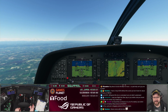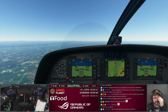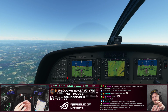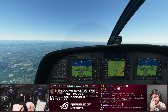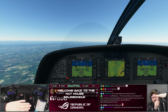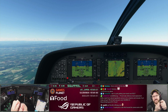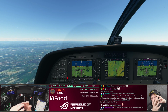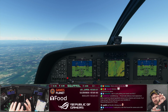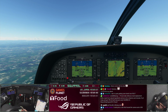Because I actually have a GoPro clamp that I bought from the States before the whole Corona thing kicked off. You put the GoPro inside the case, and then it has this safety clamp, and under the wing on a Cessna 172 you have the tie-down hooks, and the bolt goes through it and then it clamps in and pin locks, so even if the whole thing falls apart it will still hang on the hook and won't fall out of the sky. That lets you lock a camera in so you have a wing view camera, which would be amazing, but I've never actually been able to try it.